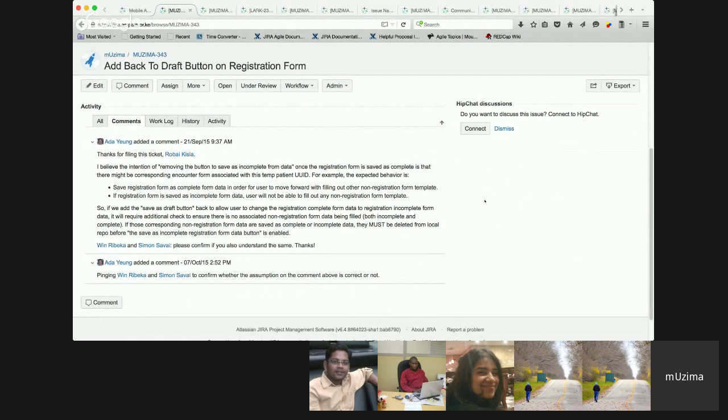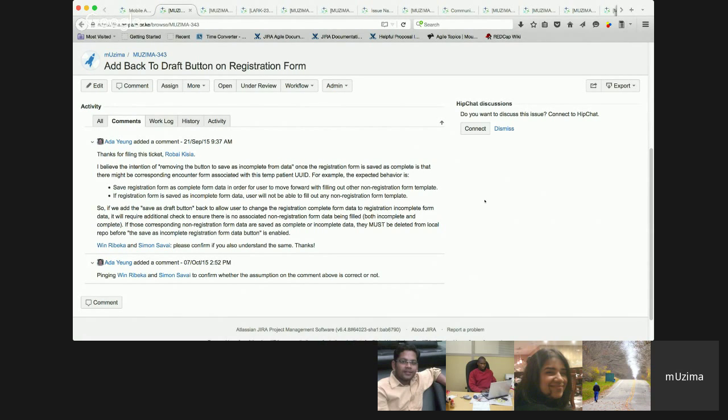We assume that once the registration form is saved as complete form data, we don't want it to change back to draft, because there's possible corresponding JSON, an encounter might be filled, and if you go back to draft, you can also delete it or something like that. Is that the correct assumption, Wayne, Simon, Martin?